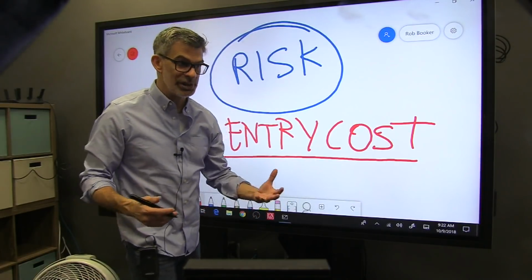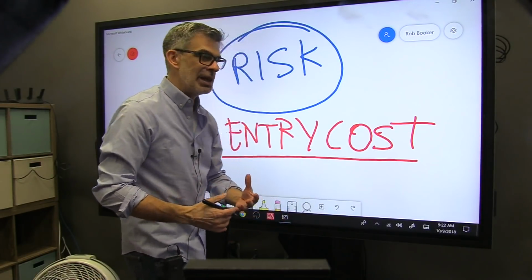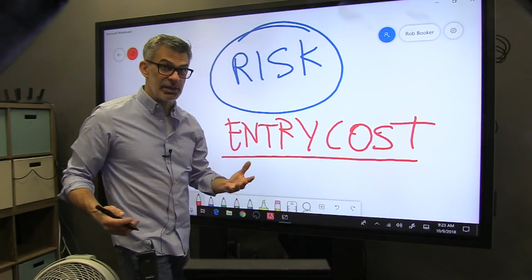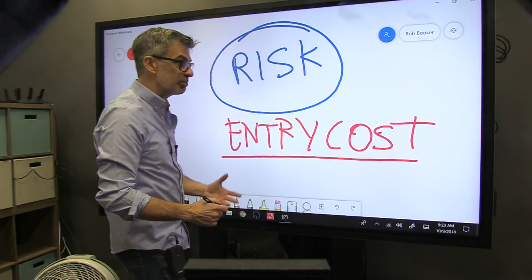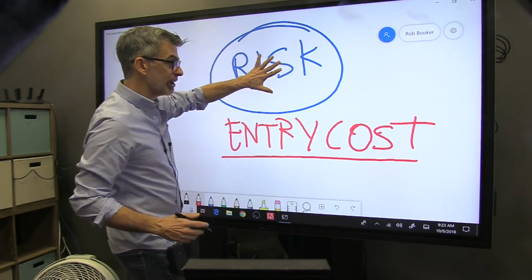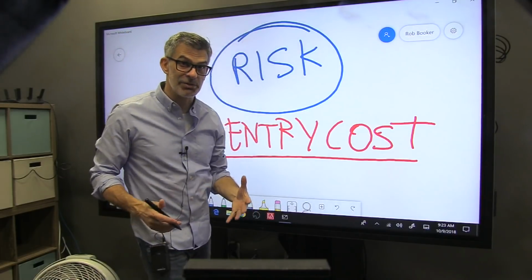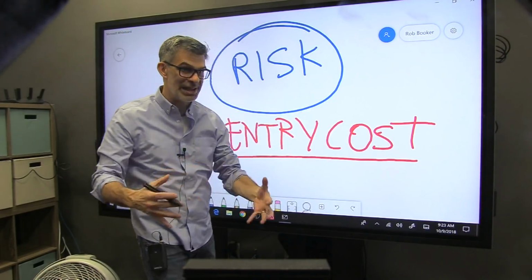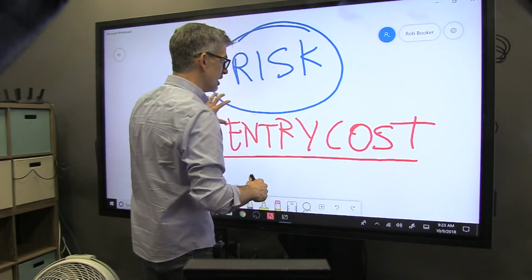And the less discerning you need to be about the entry, and the likelihood is that the win is going to be much more substantial. Another way of looking at that is saying, I'm going to take the least amount of risk possible to get into this trade. I want to pay the least amount of money to get into this trade.